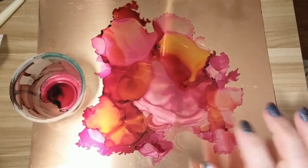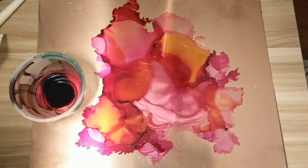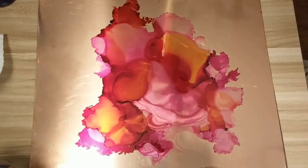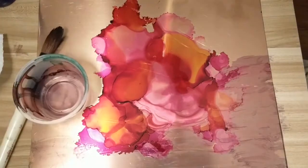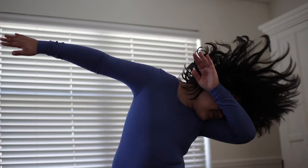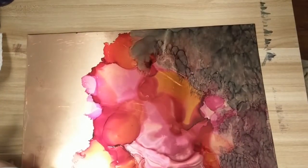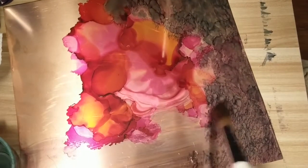So right now I'm going to mix the 3 colors together, and I'm trying to get a dark, neutral tone. I wasn't really trying to get any specific color, but like a dark gray or maybe black with some sort of warm undertone. I'm trying to paint it on, and it didn't come out as dark as I thought it would. So now I'm going to do it again, and this time instead of painting, I'm going to dab it on. And this worked much better. It gave it some really cool texture, some really cool patterns, like little circles, like the cells you get with paint pours.